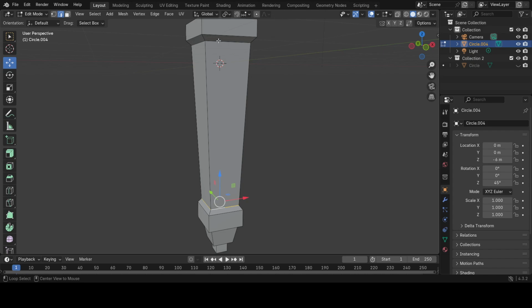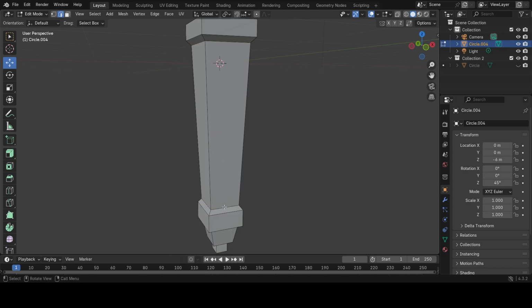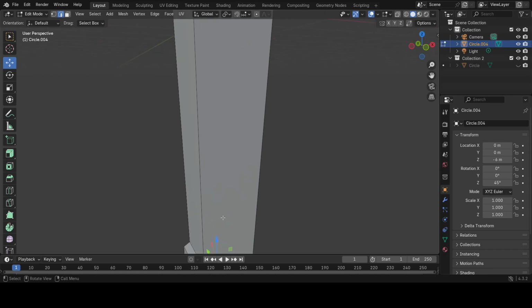We'll go to Shift, Alt, excuse me, and then Alt Shift down here. We'll do the same thing once again. Right click. Let's take a look and see if we have the subdivision already.